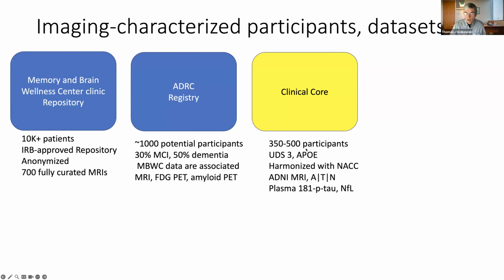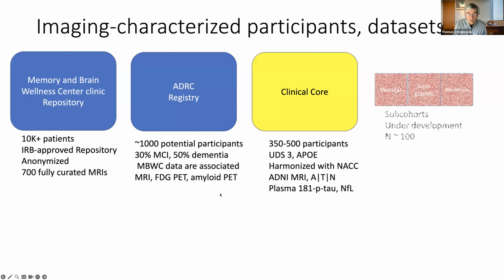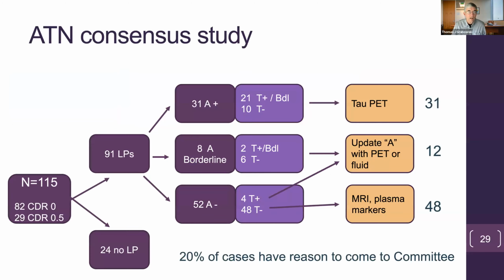And then in the clinical core, as I mentioned earlier, we are aiming for 500 participants. We currently have around 400 participants that are standardly characterized with the uniform data set, ApoE genotyping, scan compliant MRI, and ATN. The ATN piece, I think the next slide might talk more about that. Let's see. Yeah, here.